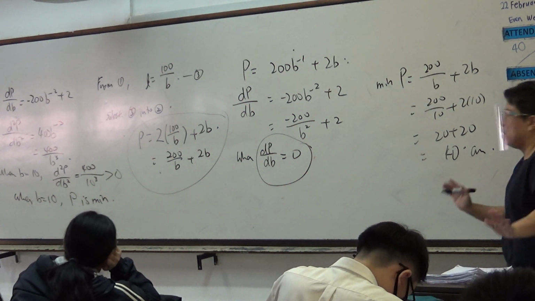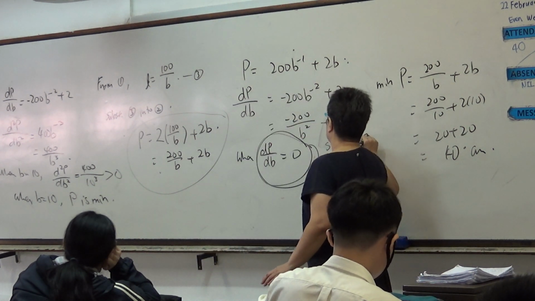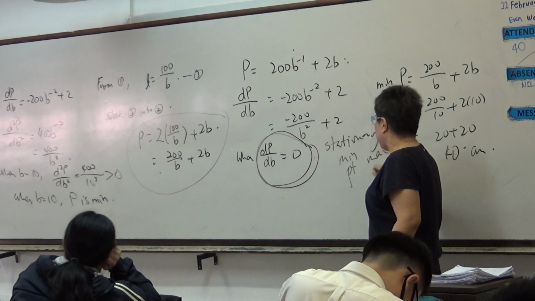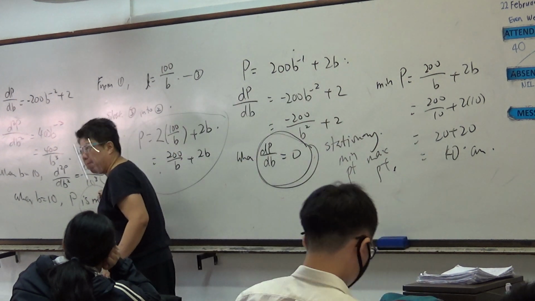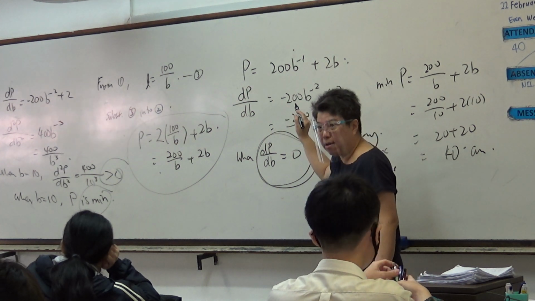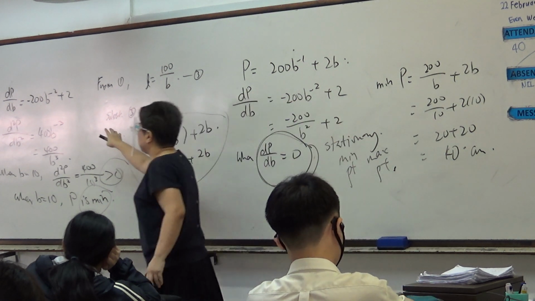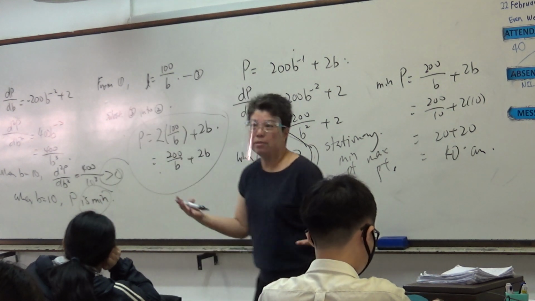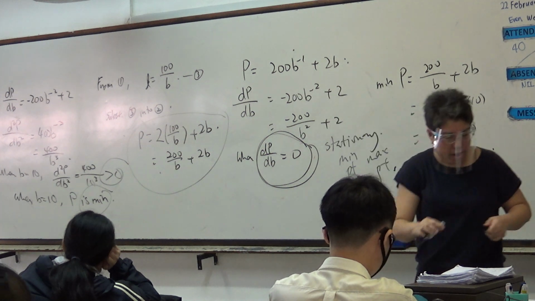Okay, I repeat. When we have this one, it just means stationary. That means can be minimum, can be maximum. Okay, then we go and test it. Then confirm minimum. Then we go and find the minimum. Okay, everybody okay? Alright, now, it's always like that, but the thing is that the question changes. There are many types. That's why it's difficult. But the concept is the same. Everybody okay? Alright, next one.